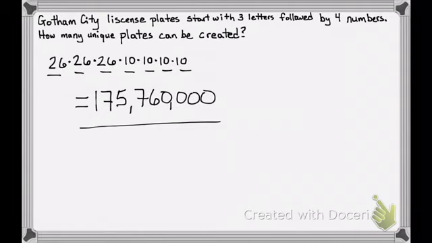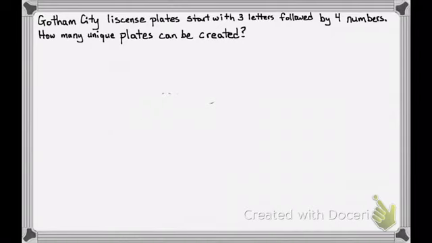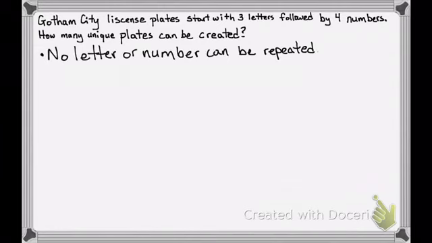Now, what if there were restrictions? Let's change up the problem just a little bit. So let me get rid of these numbers, and we're going to keep this same setup, except I'm going to add two little details. So poof, what if I decide to throw in no letter or number could be repeated? That changes things up just a little bit.